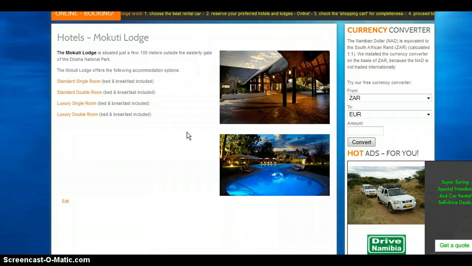Good. So now if you want to look at the rooms and the room prices that I've included, you will see that I've always included the meal plan. And if you have different meal plans here, the client will see that immediately. Now if we look at the standard single room and click on this one, it will open the booking interface.